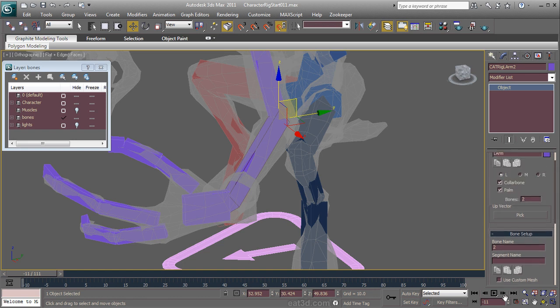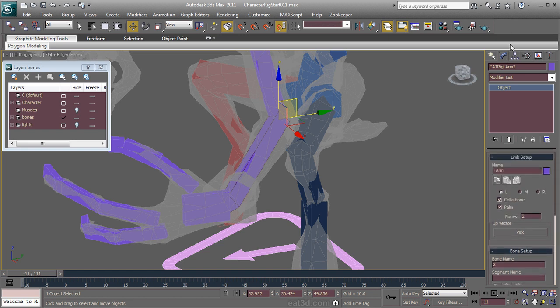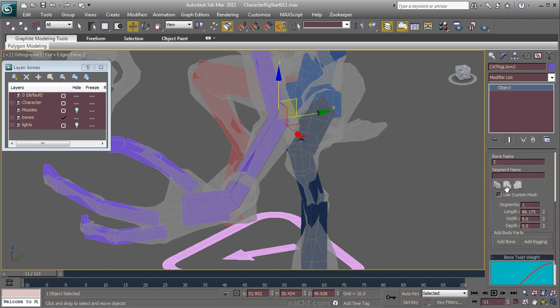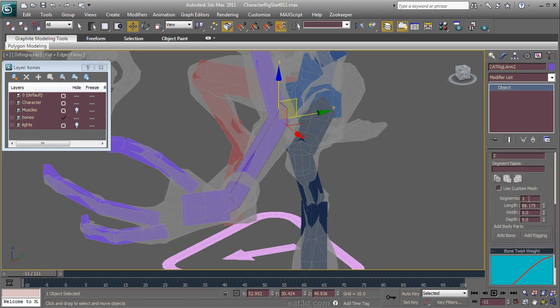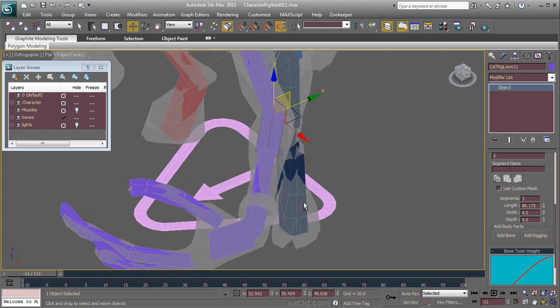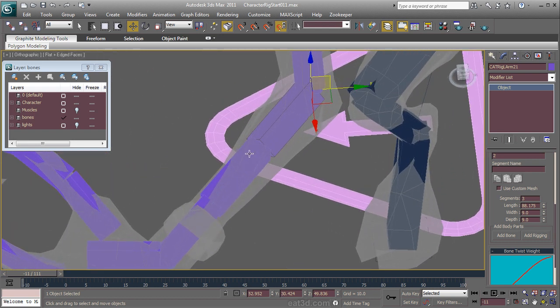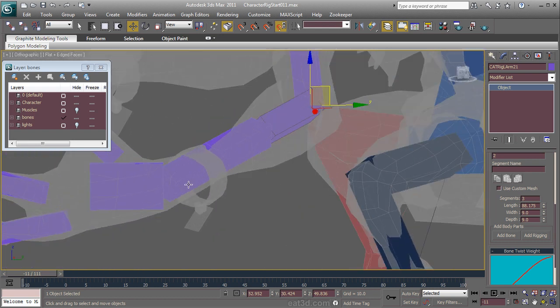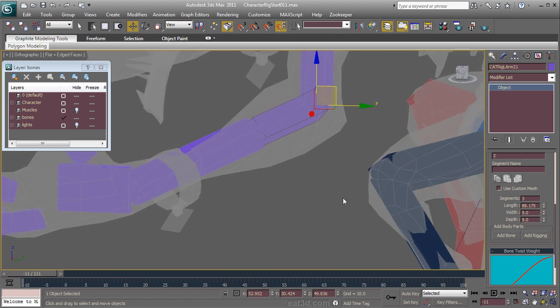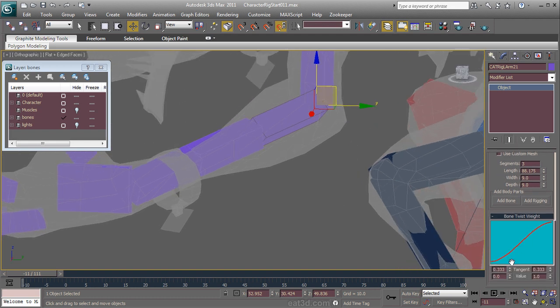So you can see that in the Modify panel, if we cruise over here, we have the option of segments on this bone. So if I just increase this to 2, you'll see we'll get 2 twist bones, or 3, and they start to kind of already twist so that they orient themselves properly. Now we have a graph over here where we can adjust the tangency of that twist to give it more at the beginning than it is at the end, or something like that, and adjust different values and how strong they are.